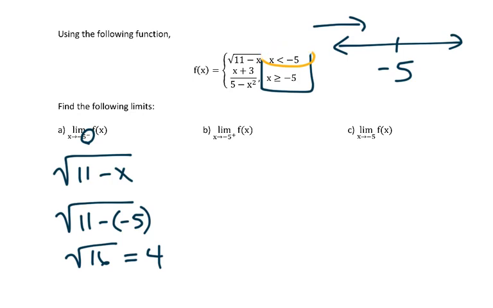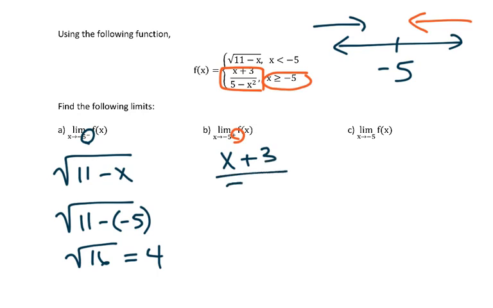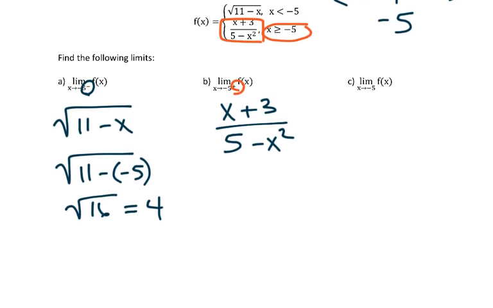So let's look at part B here. Part B says we're going to find the limit as x approaches -5, but now we're coming from the right side. So we're going to come from this direction, which means that we're looking at values that are greater than -5. Because of those bounds there, I know I need to use this piece. And so I'm going to try the same thing. You want to try direct substitution first. That's usually the easiest way. I know this is the function that I'm going to plug it into, so let's plug it in and see.